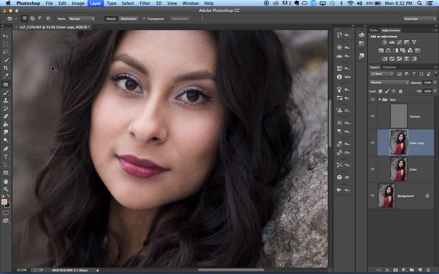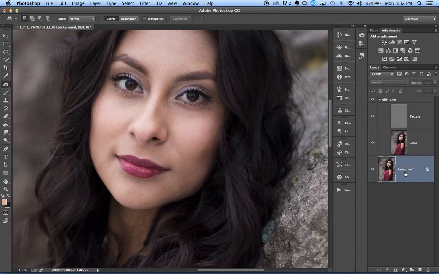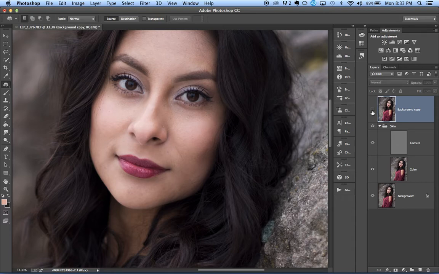So I'm going to go Command J. Actually, no, I'm not. Command Z is your best friend. I want the background layer, and I'm going to create a duplicate background layer, and then I drag it up here to the very top, and then turn it off. On, off, just because I like to see my progress as I go. So you can already see just by evening out the color, that's where we were, and that's where we are now.